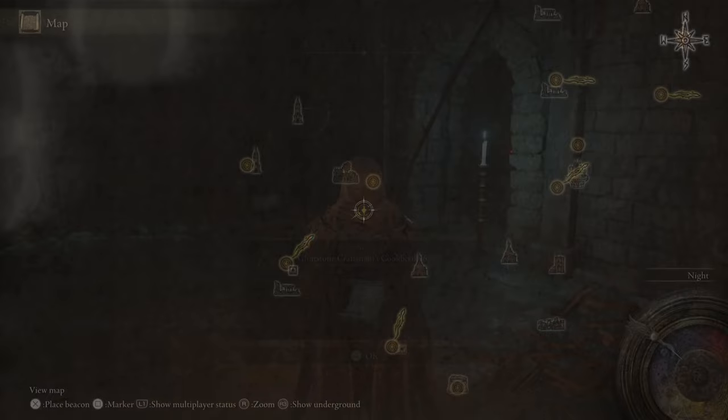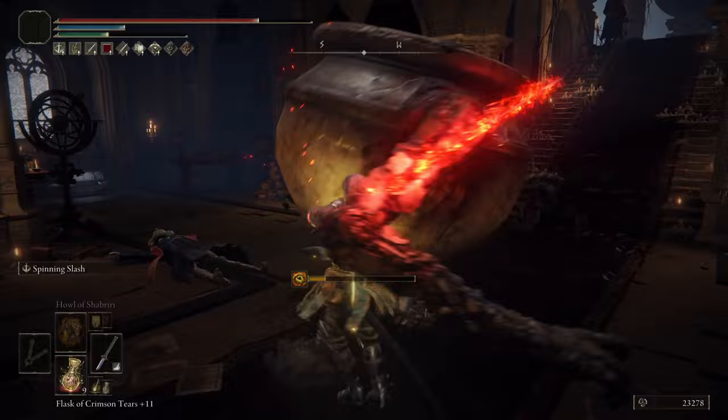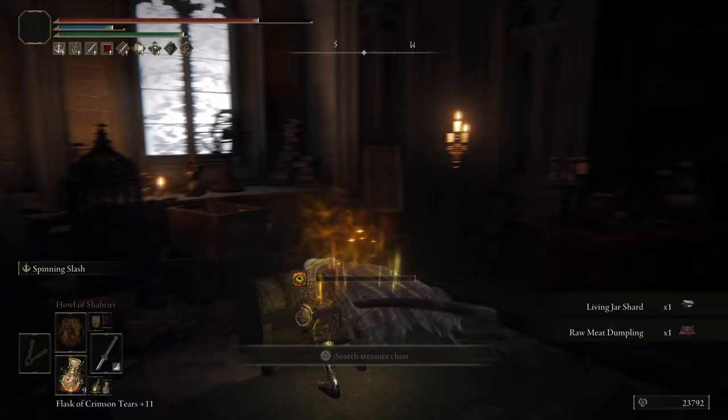My first stop is going to be Raya Lucaria Academy at the Schoolhouse Classroom side of Grace. Towards where you were before you fought Red Wolf, there's a chest. There's one ritual pot there. Let's go ahead and pick that one up.